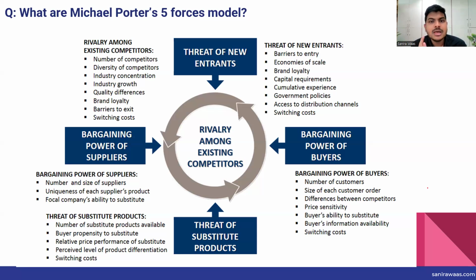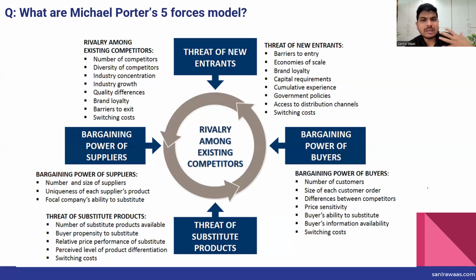There are 5 forces. So one of them is what? Threat of new entrants. Then bargaining power of buyers, threat of substitutes, bargaining power of suppliers, and the rivalry competition with the existing competitors. So in the exam, what you need to understand is that the examiner will ask about these 5 forces, right? Try to get an understanding of why 5 forces. This helps you to understand the attractiveness or the competition in an industry, whether it's good to enter or whether it's not good to enter, right?